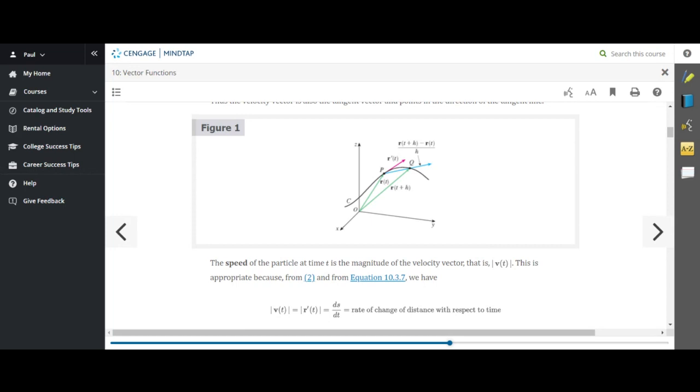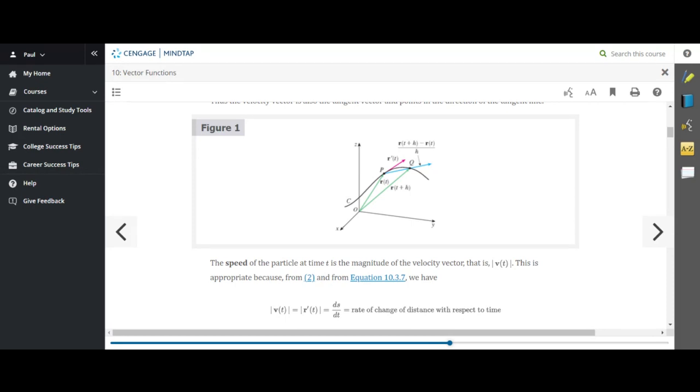A way you can think about it is if you were to take an object and attach it to a string and swing the object around as it's attached to the string. If you were to release it, the object would fly off in the direction of your velocity vector. How many recall that maybe from physics? It's a fairly straightforward concept. How many have seen that? Okay, Ellie's heard of that. And so I always think of that when I think of this figure.